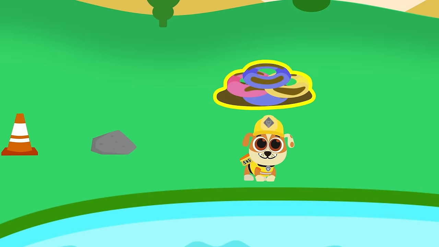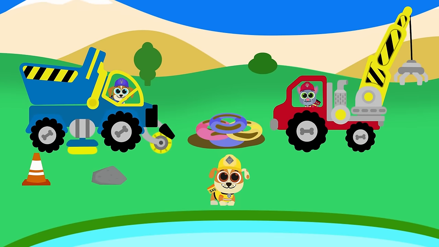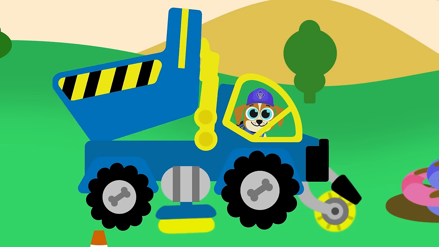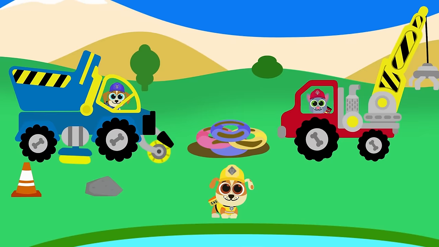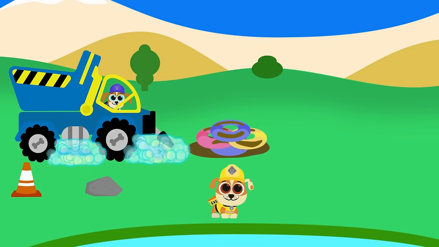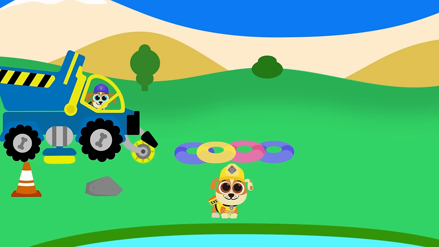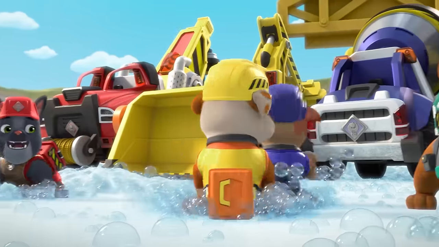These floaties need some cleaning. Which truck can sweep all the mud off of the floaties? Charger's crane grabber or Wheeler's dump truck sweepers? Yes! Wheeler is a clean machine. Okay, Wheeler, do your thing. Perfect! All tidied up and ready to go. Rubble on the bubble double!